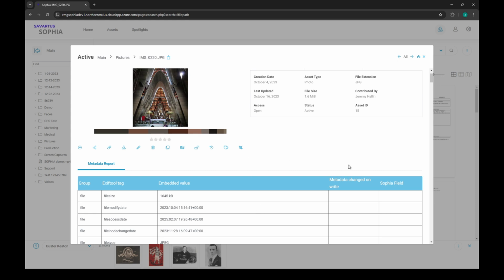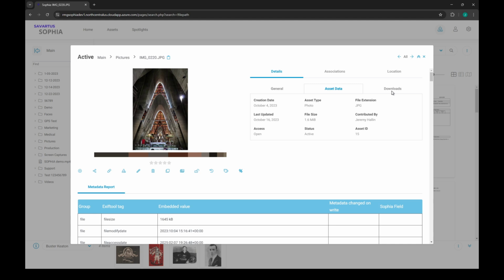To the right, we have a number of different download options, including an easy link to download the original file as it was uploaded, and a number of transforms that are dynamically created based on rules set for the repository and file type in question. In this case, we have a high-resolution print, a low-resolution print, and a screen resolution for web usage that were automatically generated when the file was ingested.